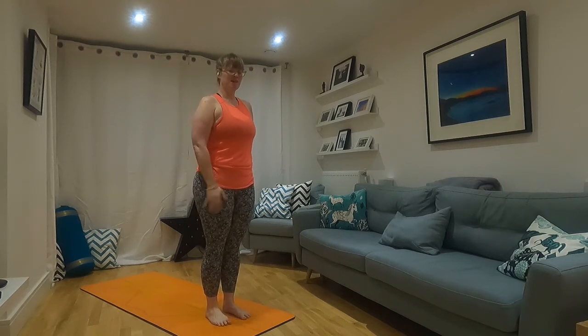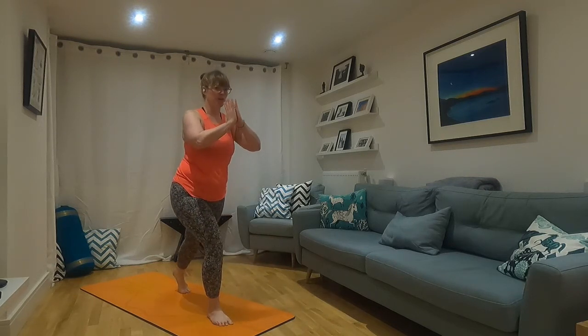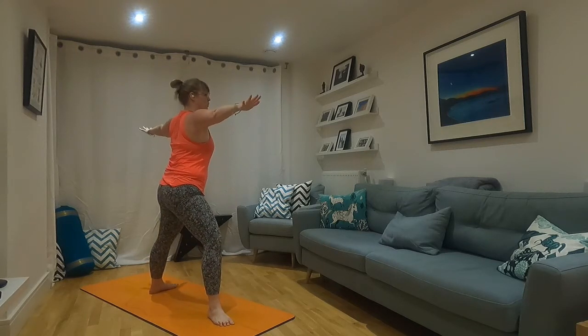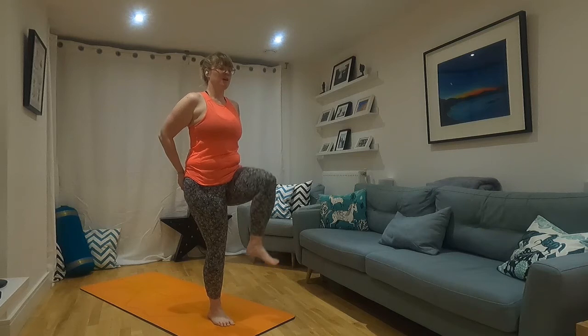Planting down, grounding down through that right leg. Left knee coming up to the chest. Crescent lunge, left foot comes back. Left heel comes down, we open to our warrior two. Unwinding that. Crescent lunge, high knee.